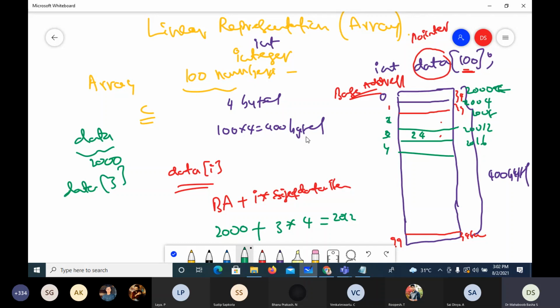If I want to access the ith data item, I can directly go to it and access the data from there. But how it is accessed, what is happening in the background, even in C, these details will not be known. All of this happens in the background. Whether it is C language or any other language, this is how the ith element is accessed. The base address is taken, the index is multiplied with the size of the data item, and it goes to the location with that address and accesses the data. This is how data is accessed in array representation.